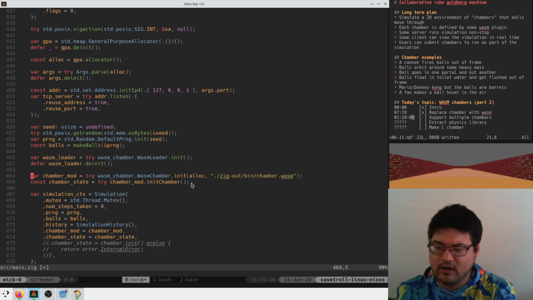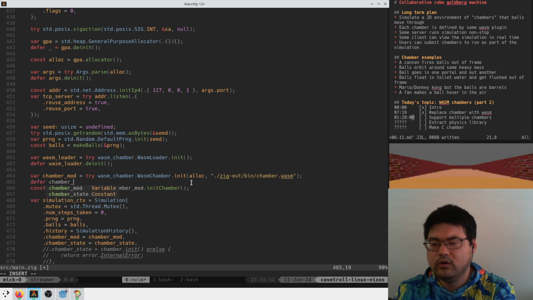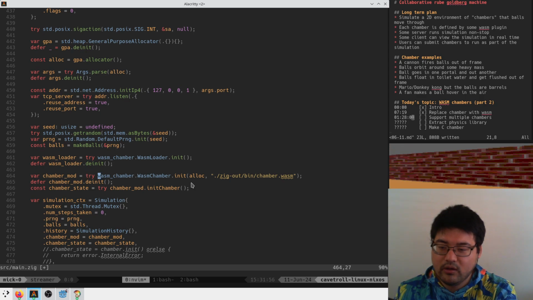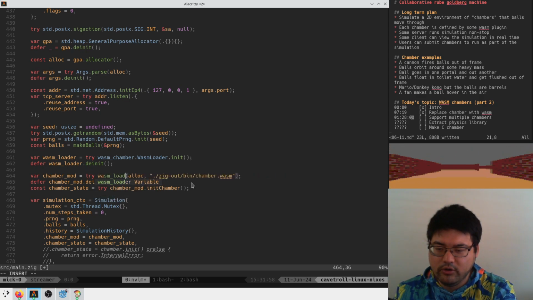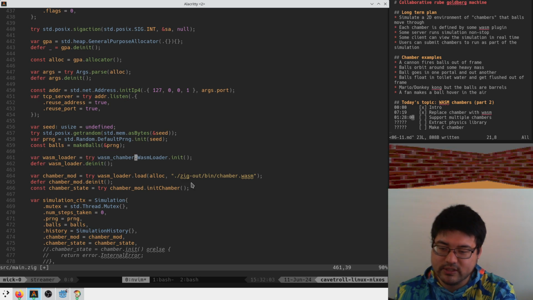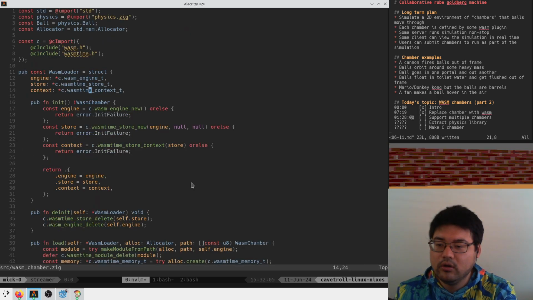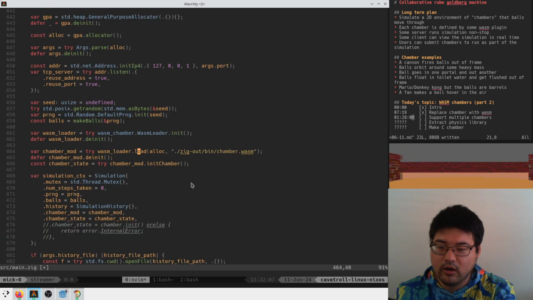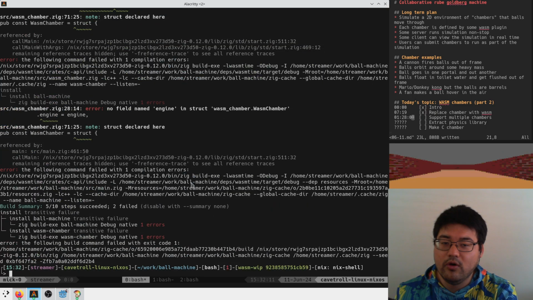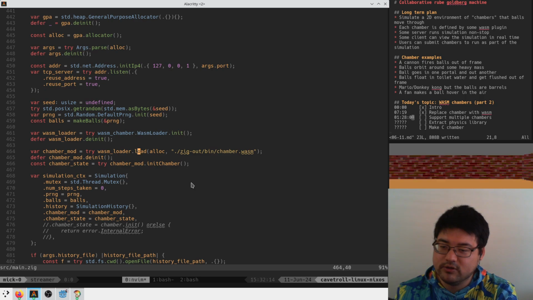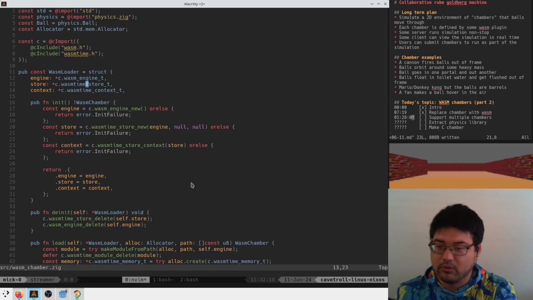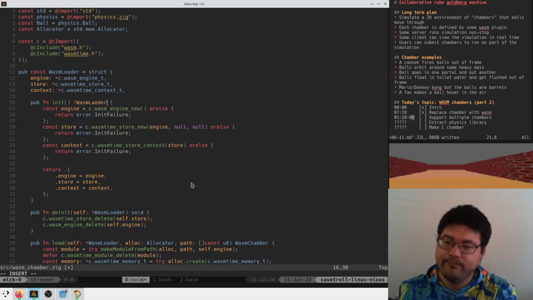And then here we say our chamber mod is a wasm loader load, which doesn't seem to exist for some reason. I actually don't know why. It feels like it should be. It's like build. No engine named engine in wasm chamber. So wasm chamber 28. Oh, I probably just put the wrong return type here. This should be wasm loader. That would do it.